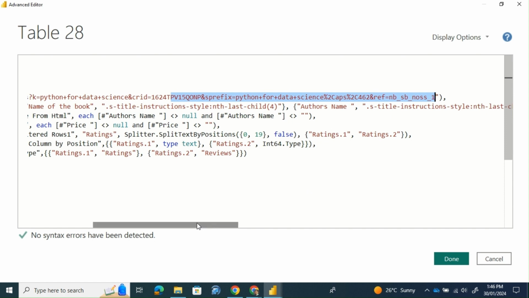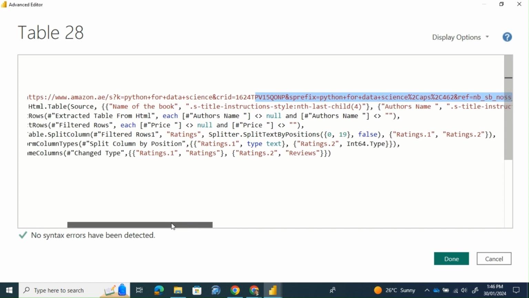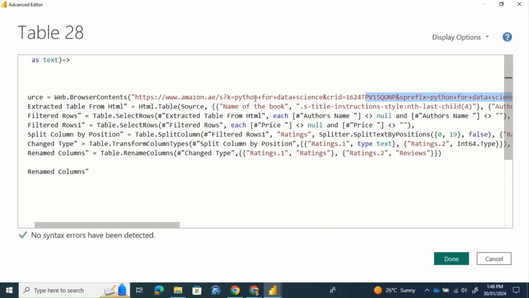Now I have to change this a bit so that this whole web link gets connected to the multiple pages of data. If you have paid attention to this, that's very important, by the way. It is an Amazon website.